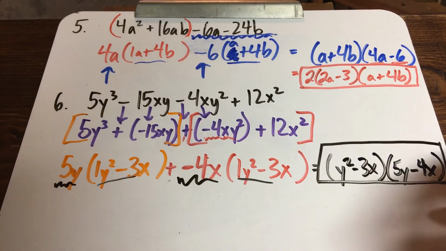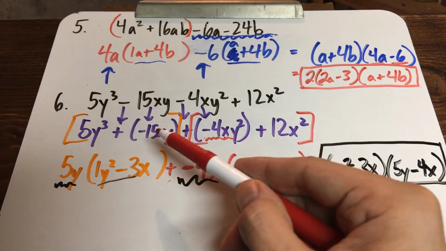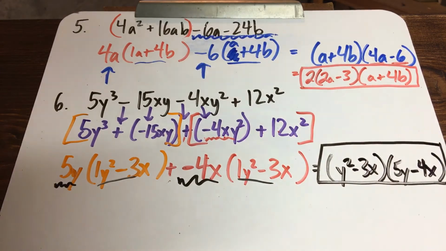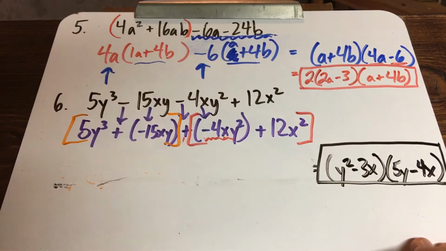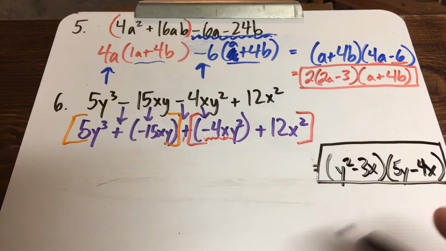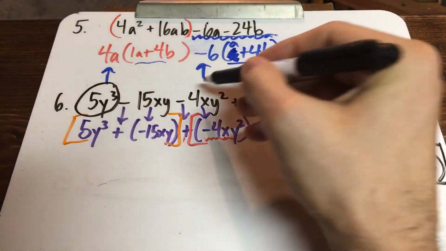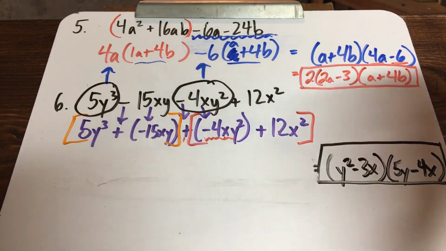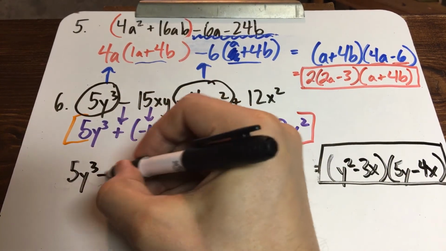I did want to show you one last thing. Sometimes you can group the questions a different way and you'll still get the right answer. For example, I think on number 6, you know how right here I grouped the first two together and then I grouped the last two together? It would have worked if you grouped it the other way, right? For example, if I erase this, instead of grouping the first two and then the second two, if I put the first one with this one, it would still work. I believe it'll still work, right? Sometimes it doesn't always have to be the first two and the second two.